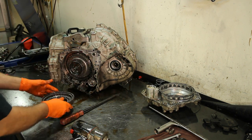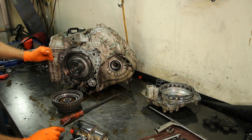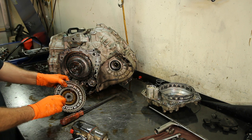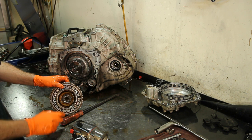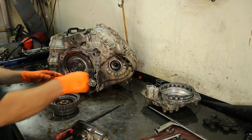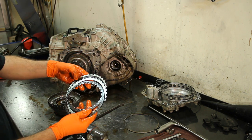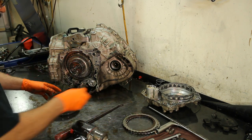Here we have third and reverse. This unit is also installed on Mazda vehicles like the Mazda MPV and Jaguars. The piston here cracks and leaks on third and reverse, burning up the frictions — especially in third gear, it crosses fluid from one side to the other. Let's check our reverse frictions — they are worn out, kind of shaving off. We need two reverse frictions.